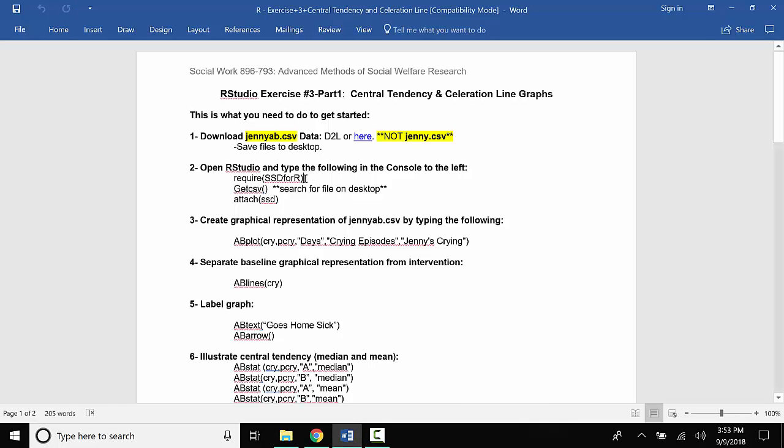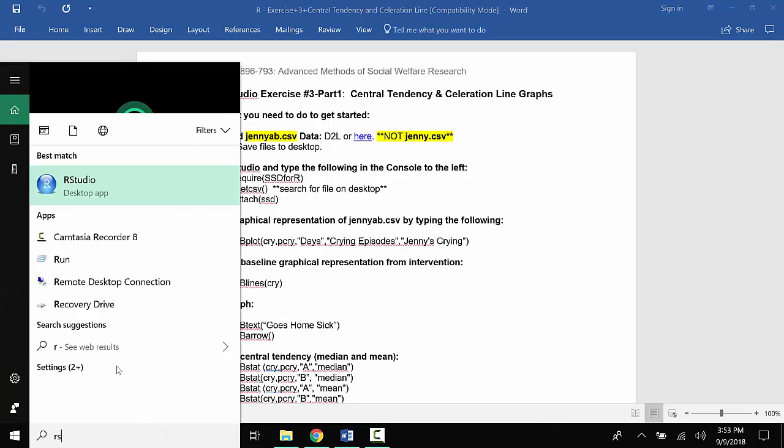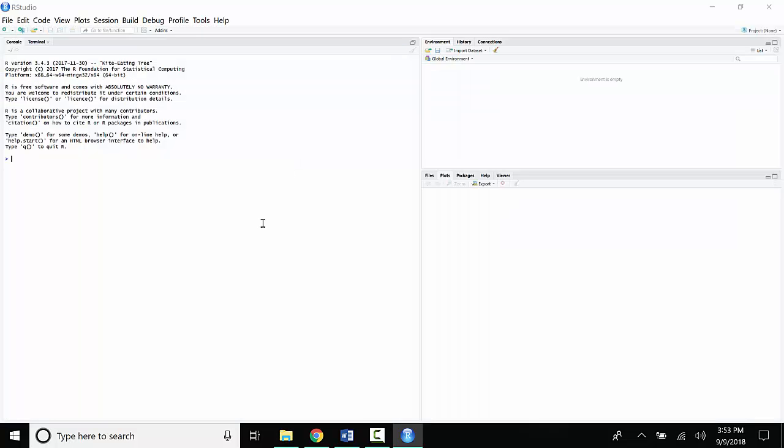So the first step, again, after opening RStudio, is to require SSD for R. It's always the same first three steps. So copy and paste in that line of code.